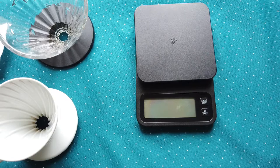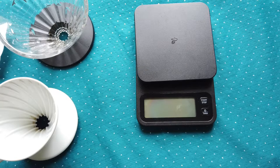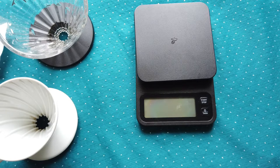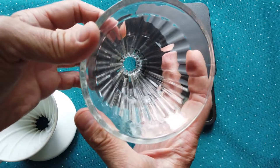Today I would like to introduce you to a new dripper that I discovered now in one local shop. First I was wondering whether to buy or not, because I already have a Hario V60, which uses similar filters. But after I decided to risk it and invest and buy this new Timemore dripper. It's a glass one.